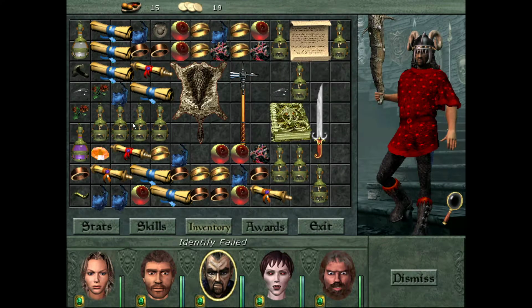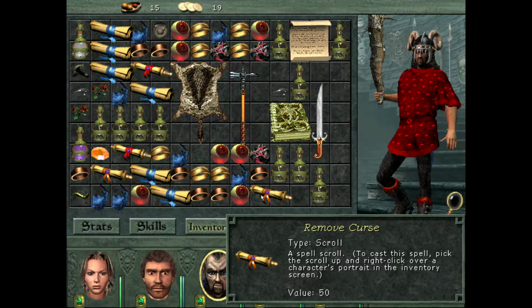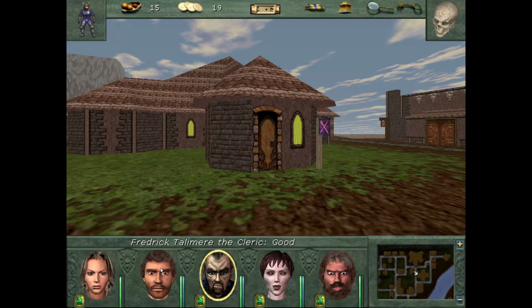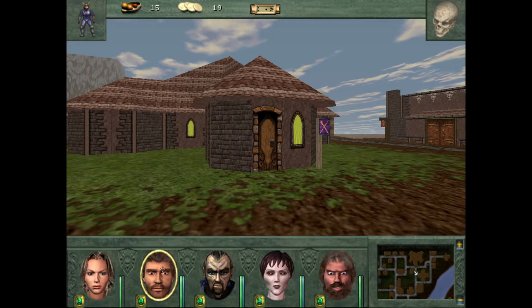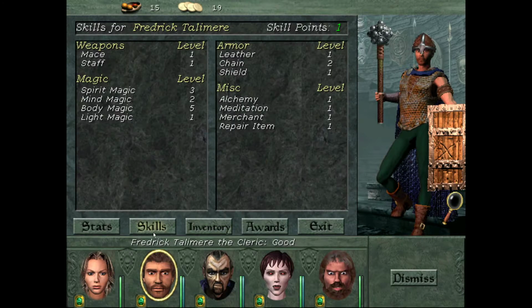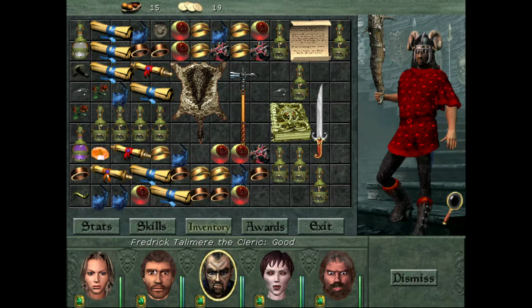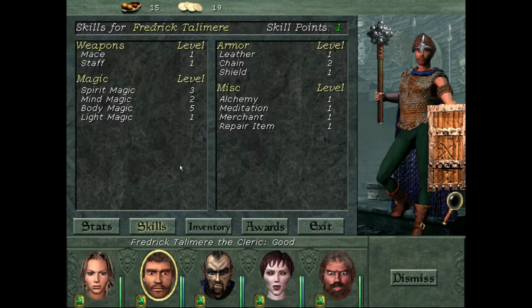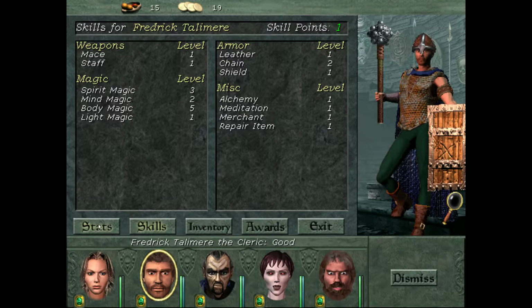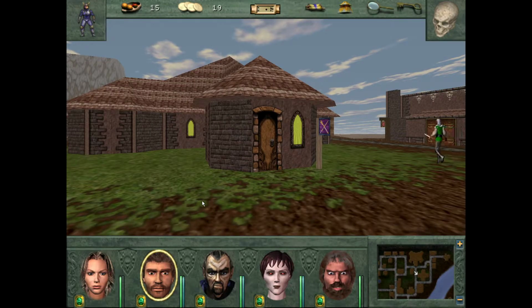Scroll, I mean. Aha, remove curse. To cast a spell, pick the scroll up and right click over a character's portrait. So, Frederick. Okay, so let's have a look. Skills. Now, I may have just wasted it, so this is why I saved. Okay, it's used, and has he learned it? Or is it just a one-time thing that you didn't need? I can't tell because this user interface is god-awful.